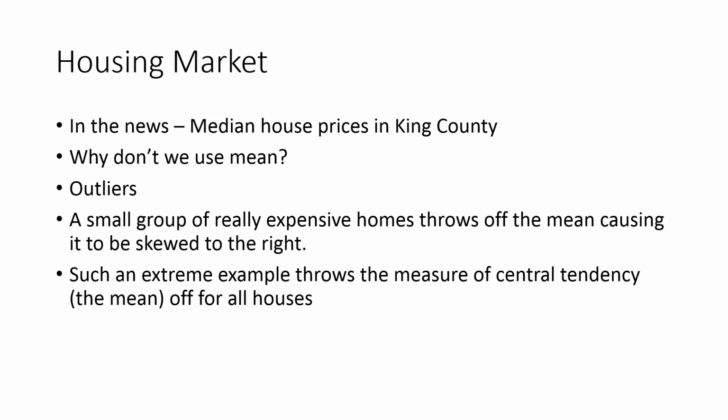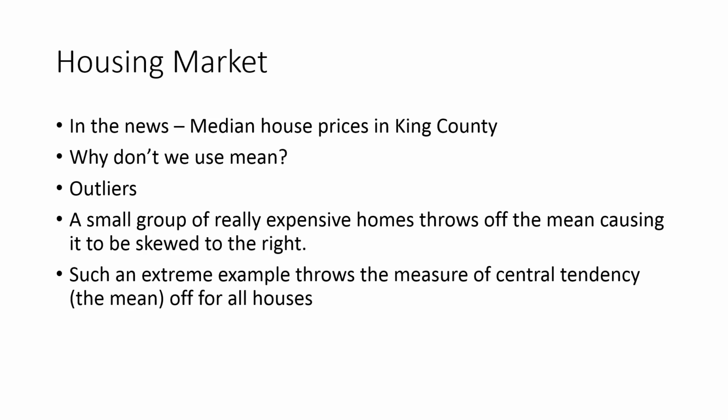The reason is that you have outliers on the high end. You have a group of houses that are in the millions, like Bill Gates's house or somebody else who's rich. That small group of houses in the millions is going to take the mean and pull it way off, to a level that doesn't really impact a lot of us because it's so far off the mark. So we use median instead to get around that problem. That is a classic example of outliers.